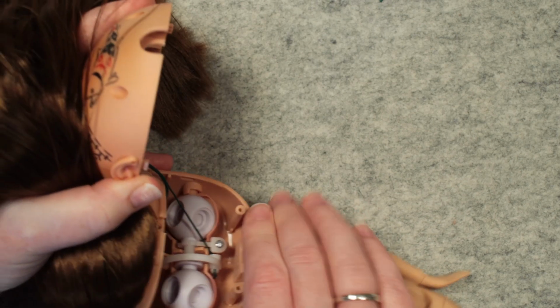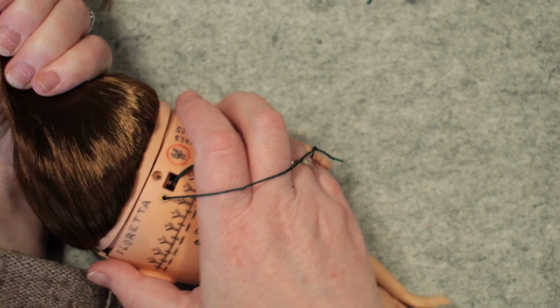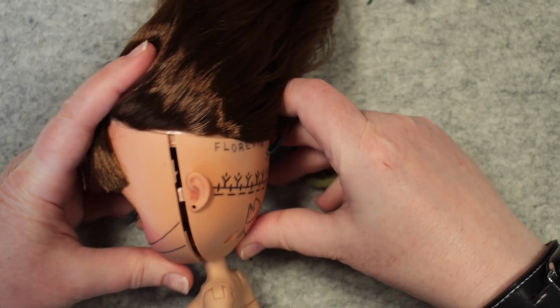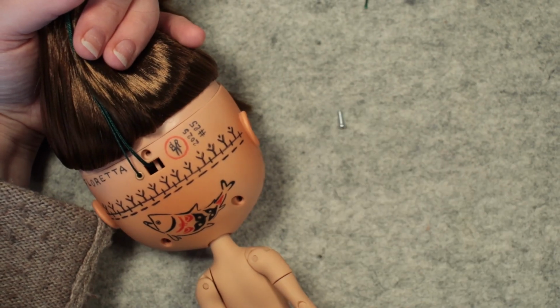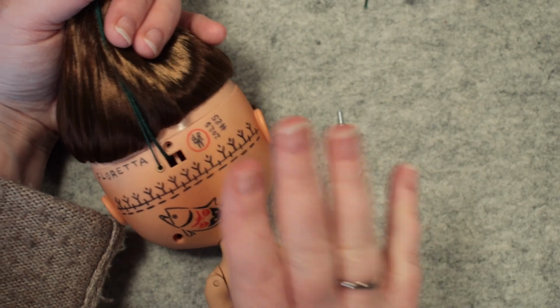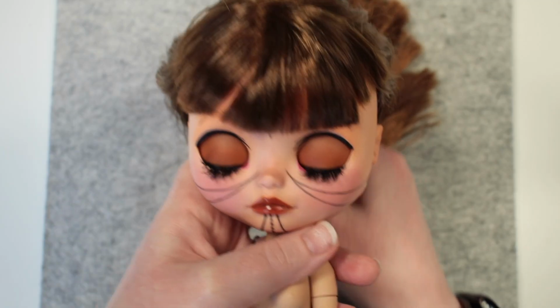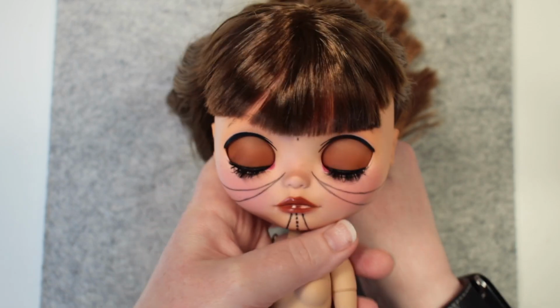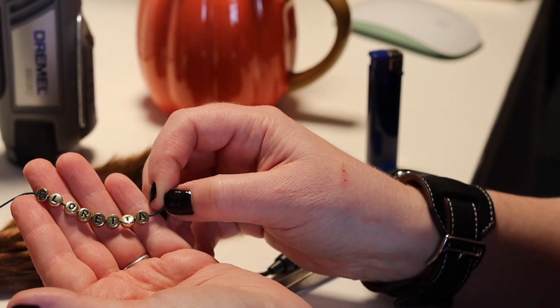And then we can close up the back of the head, just being careful to align everything on the inside and pushing each side together. It should click. You can press on the side of the forehead just in front of the ears if you're not managing to get that to click. And then finally we will reattach the 3 screws to the back, taking note that one screw is a slightly different size. Then once again we will test our mechanism to make sure everything's working before we go any further. And apart from maybe a haircut and a new wardrobe, your doll might be complete.